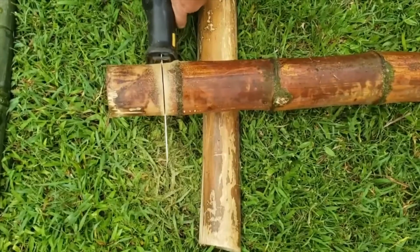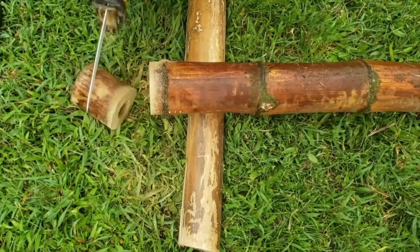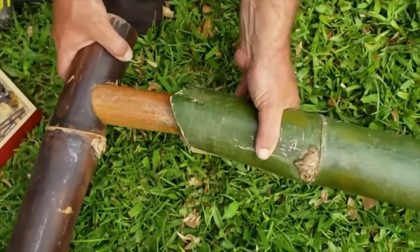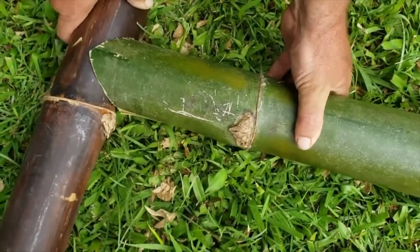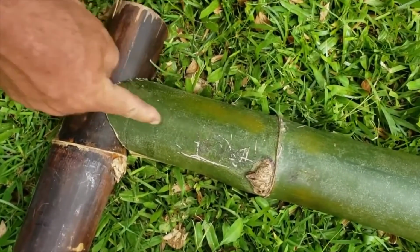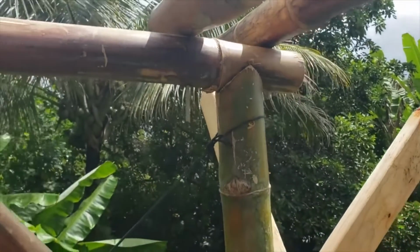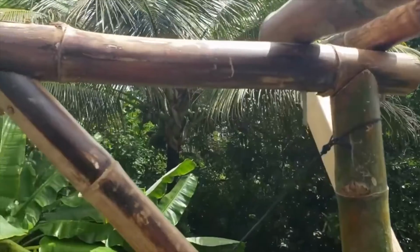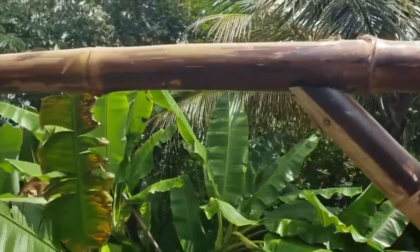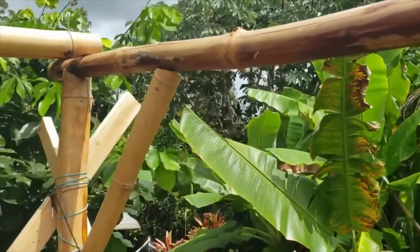We measured off all our bamboo poles and cut them to size using a Sawzall. And then we made some modified fish mouth joints that we covered in a past video that shows you exactly how to make these. And these are used for the vertical posts that are holding up the main wall beam in our structure. And that's happening on all four corners.